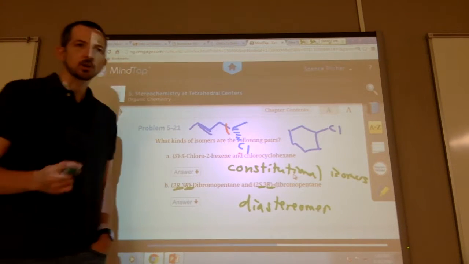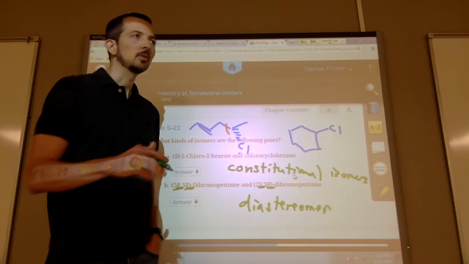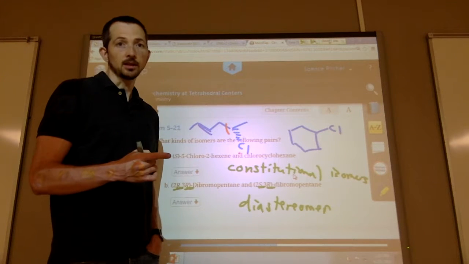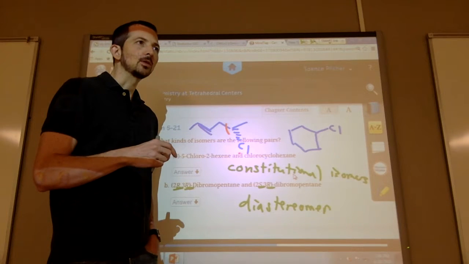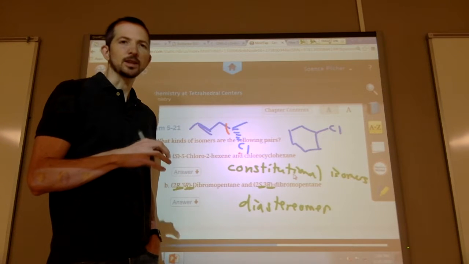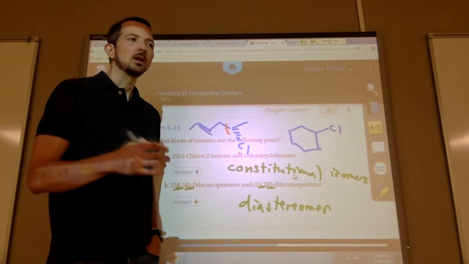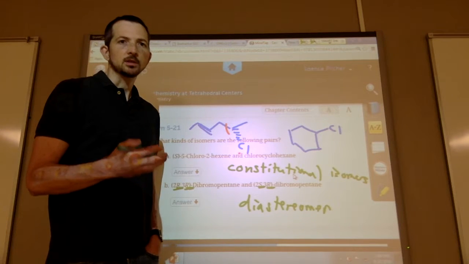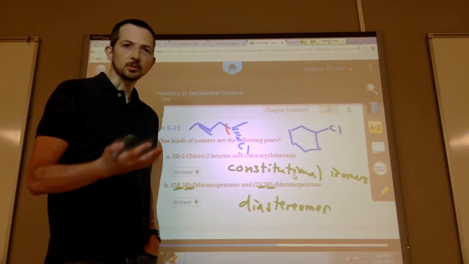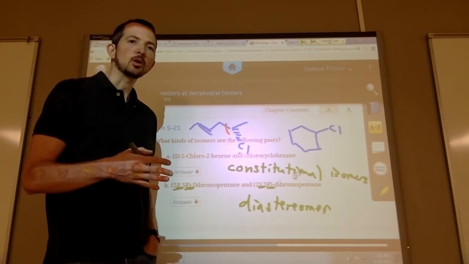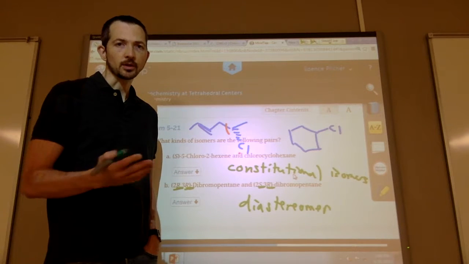Now on Blackboard, you also have some supplemental homework where you're given some different molecules, and you have to tell whether they're enantiomers, diastereomers, or identical. For those, it's easiest to just go in and see if they're superimposable. If they're superimposable, they're identical. Check to see if they're a mirror image. If they're a mirror image and they're not superimposable, they're an enantiomer. If they're not a mirror image, not superimposable, but they're still connected the same way, they're a diastereomer.